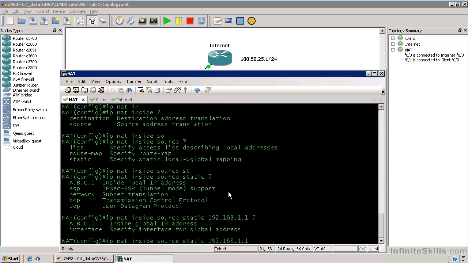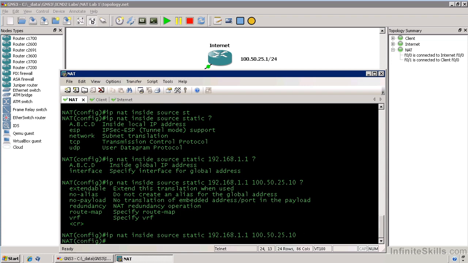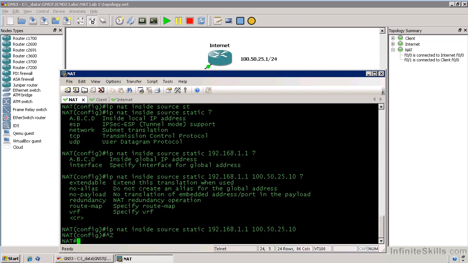And next we are to specify the global address or the interface. Now you would specify an interface if you had a DHCP address on one of your interfaces that you're using for your outbound NAT. For example, if this router is connected to the internet, you don't know what your outside IP address is because in theory your outside IP address could change depending on how your internet provider handles their DHCP leases. In this case, we do know what address we want to NAT out as. We're going to NAT out as 100.50.25.10. We also have other options for our static NAT. However, at the CCNA level, we're not going to use any of them. So we'll hit enter, and now we have a static NAT set up.